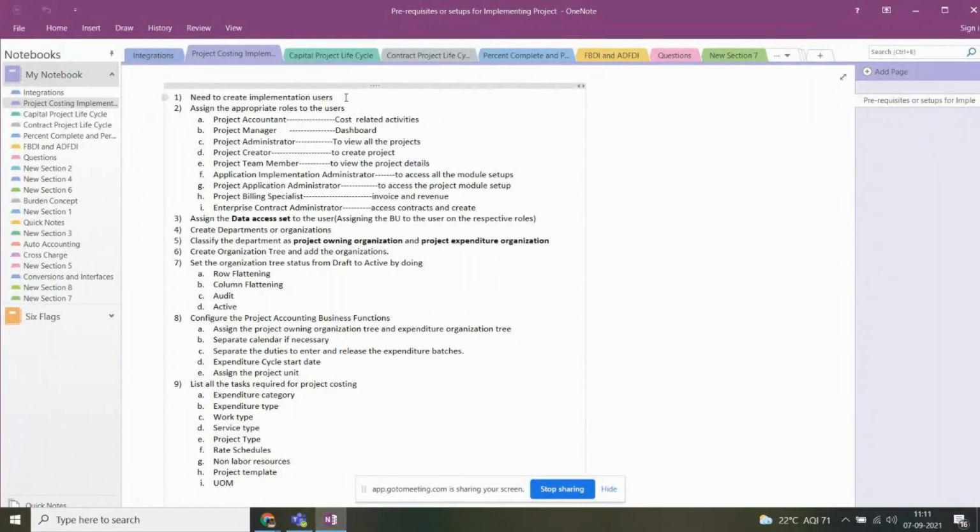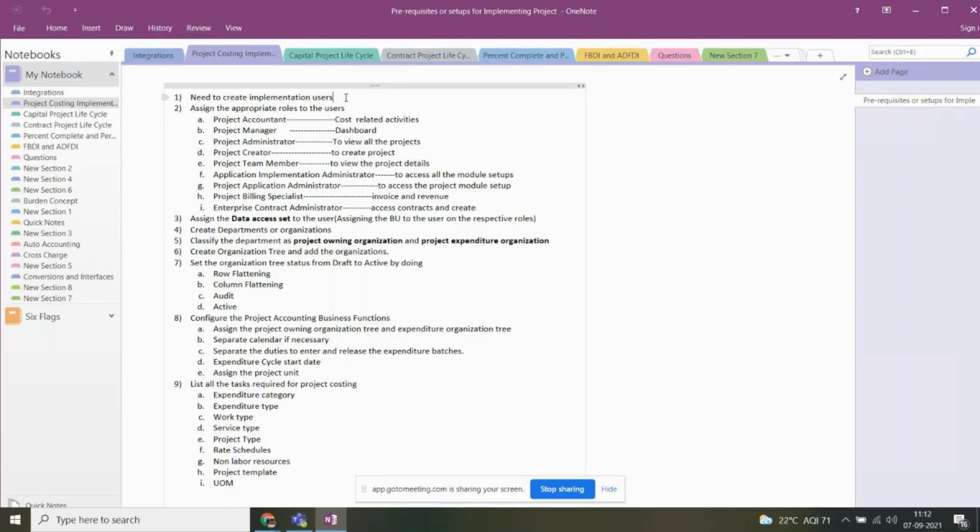Any doubt, Ganesh? No. So we are not the actual users. We are the implementation users. All the functional consultants, technical consultants, project managers, PMOs, we are all implementation users.